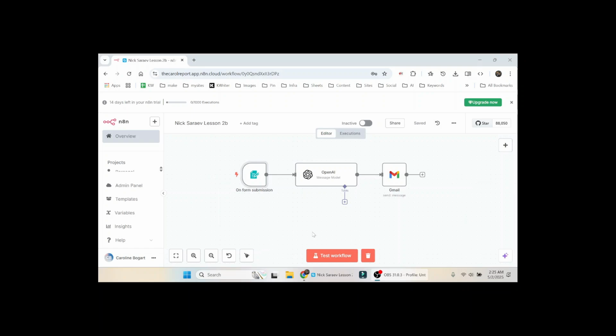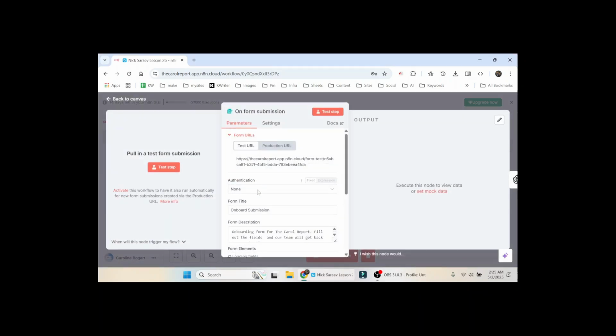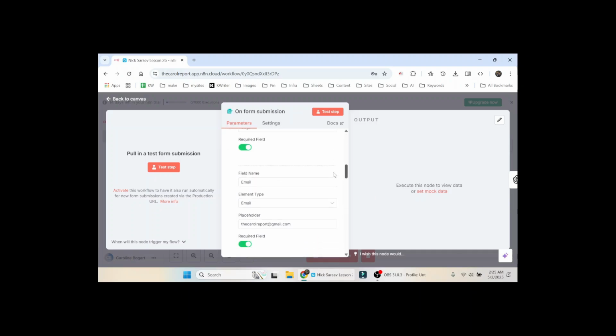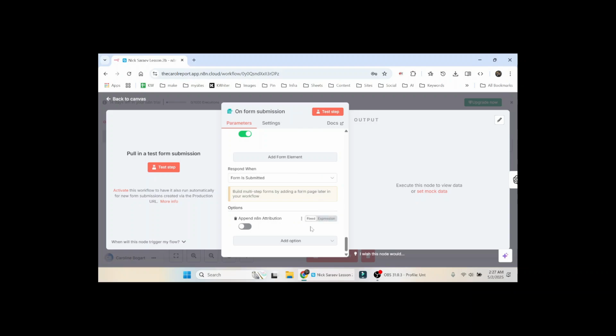Next, we're going to add some fields to our form in order to make this example a little bit more real world. In our onboard submission form, we will go down below the fields we already have, and we will add a new field, and this one will be design preference. It will be of type drop-down list, and then options will show up, and the options that we're going to add are sleek, minimalistic, luxurious, and playful. Go to the bottom of the form and click add option and click button label, and then you can change the button label. Let's get started.